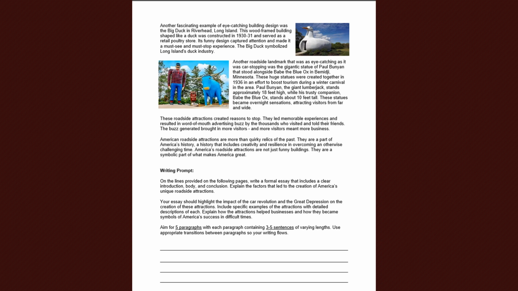So here are probably details you will not get in the instructions for your state test. It says your essay should highlight the impact of the car revolution and the Great Depression on the creation of these attractions, and include specific examples of the attractions with detailed descriptions of each. Explain how the attractions helped businesses and how they became symbols of America's success in difficult times. You're probably not going to get this on the state test instructions. They're just going to ask you to write a formal essay where you clearly follow whatever that purpose is, that cause and effect, explanation, or possibly a compare contrast or even definition.